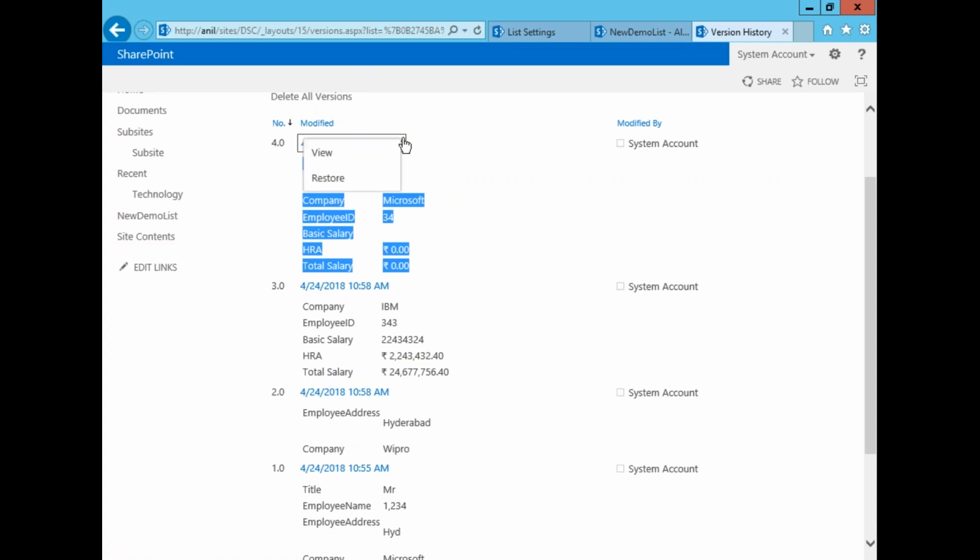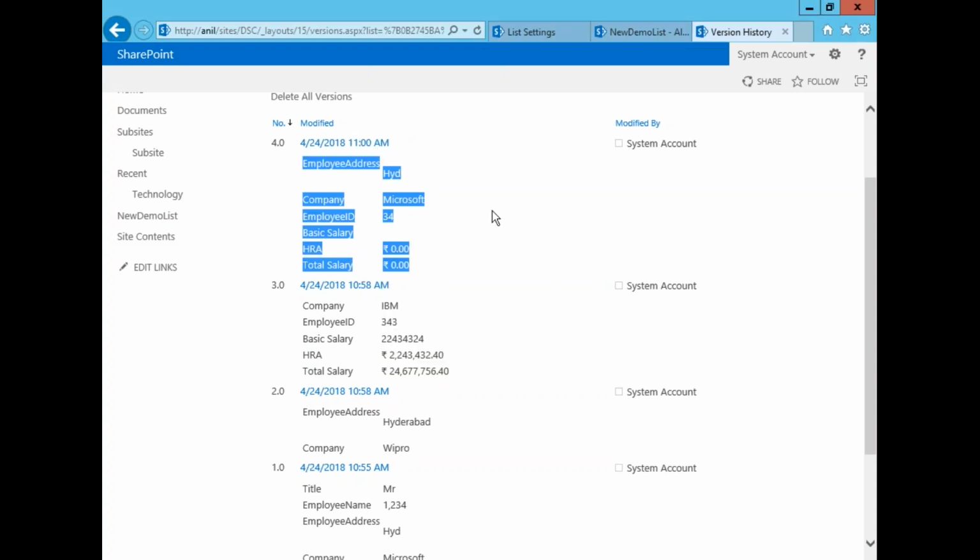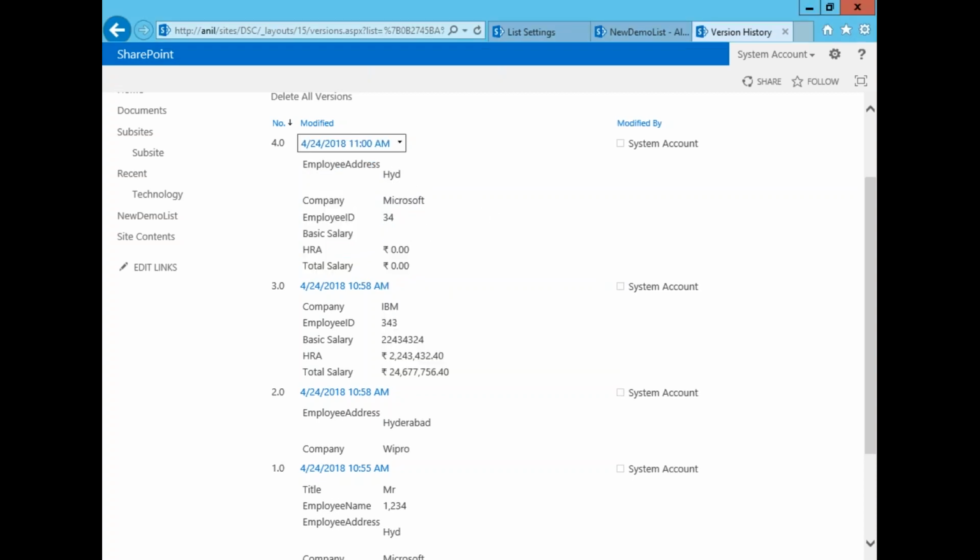But you cannot restore the current version. If I try to restore it, the message says you cannot restore the current version, because you already have that data. You can restore the third version, though. And you cannot delete this fourth version because it is the current version.